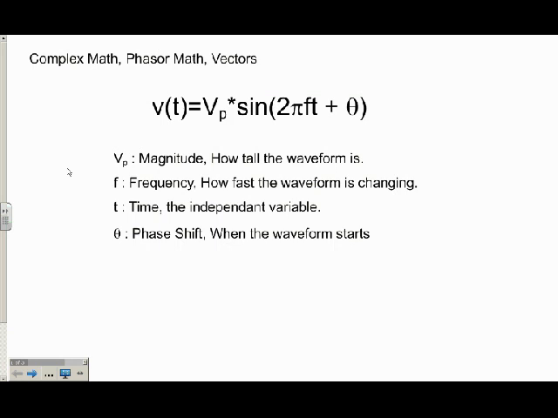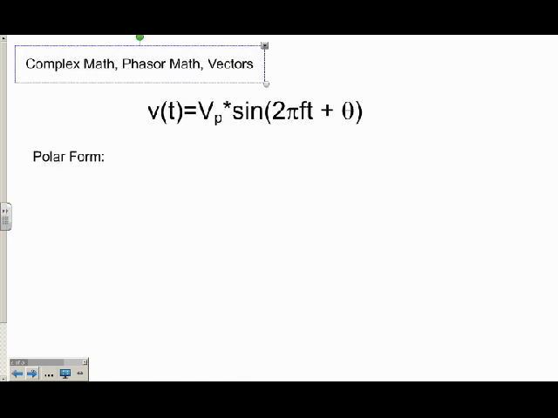Theta is the phase shift. So if we look at time as an angular, that's the position of shift from the zero cross of the axes that the waveform is going to cross zero. That's when the waveform starts, essentially. We're going to dictate the waveform beginning at a zero cross. All right, so with that in mind, the sine equation is still in your mind.